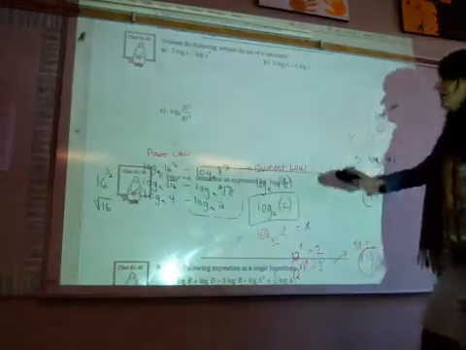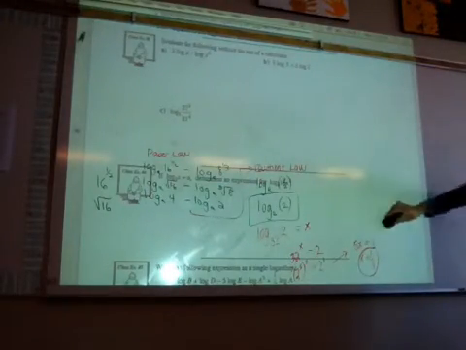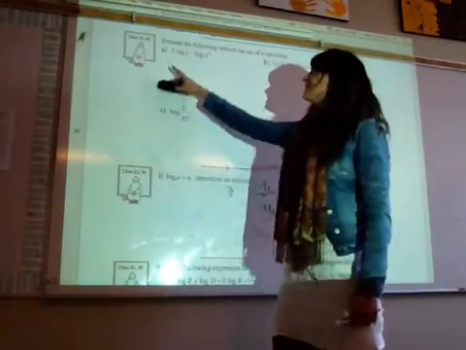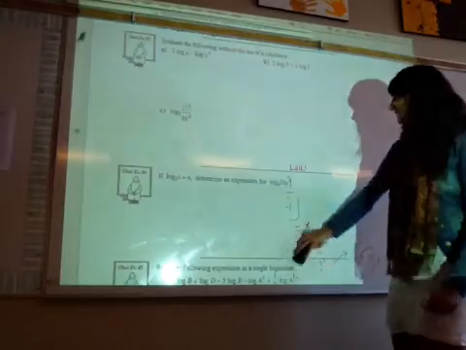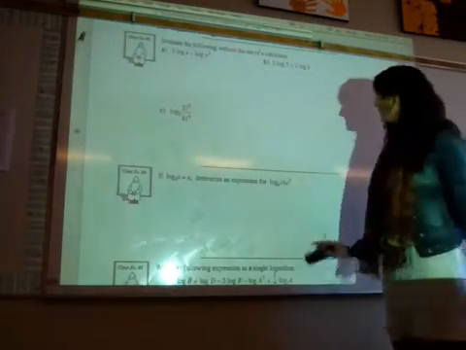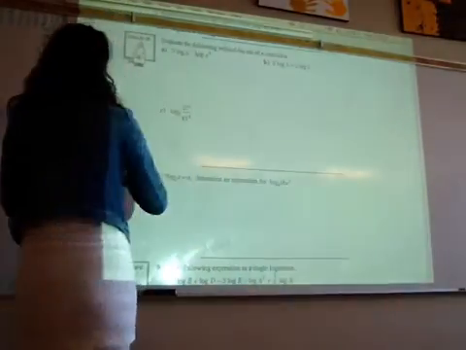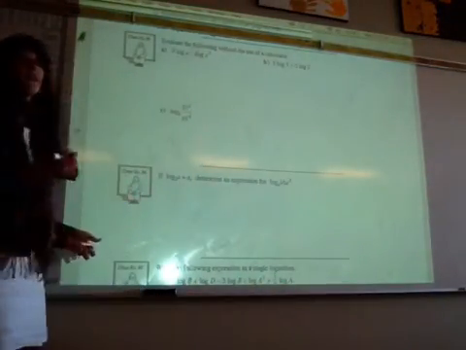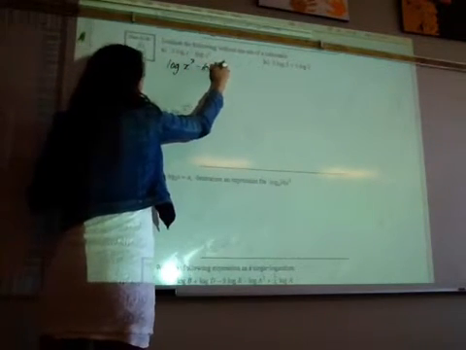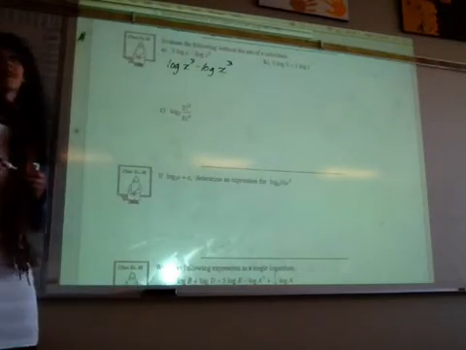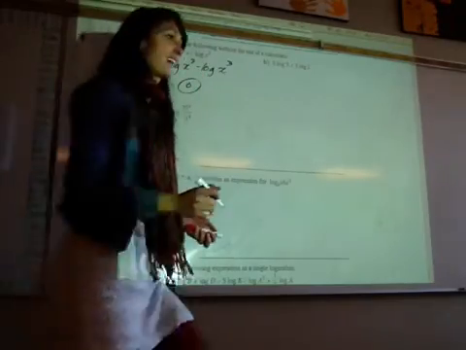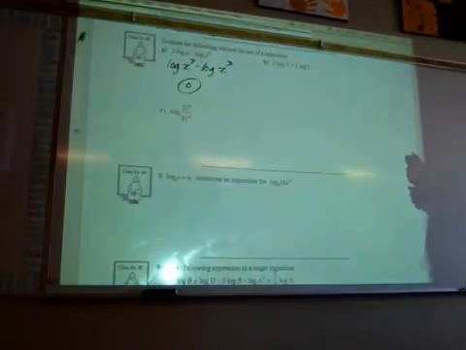Okay, just looking at A, anyone know the answer? So example 3A. Think it's 1? Got some 3s, some 1s, some 0s. Let's find out. Can I rewrite this using the power law? Okay, I get log x cubed minus log x cubed. Anything minus itself? 0. Good job to those zeros out there.